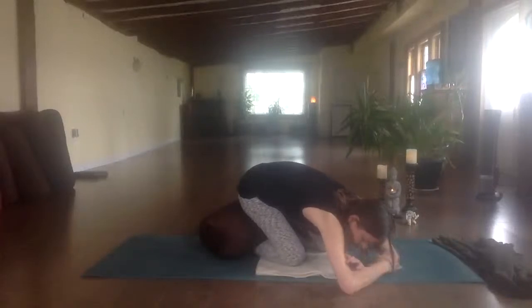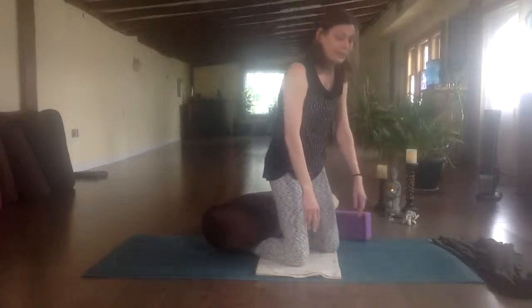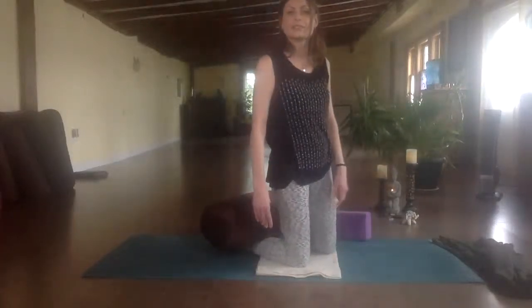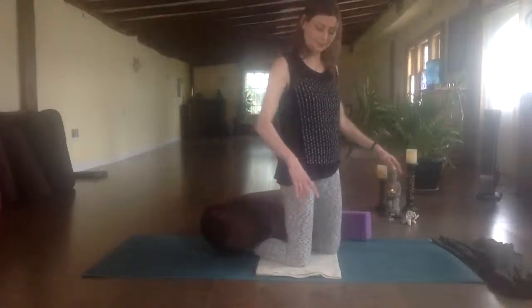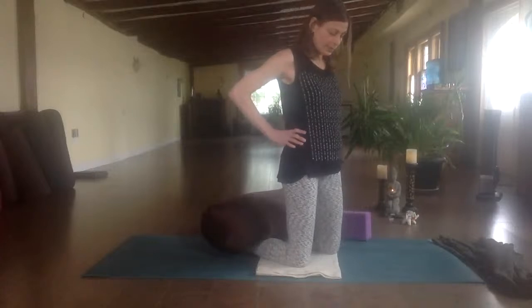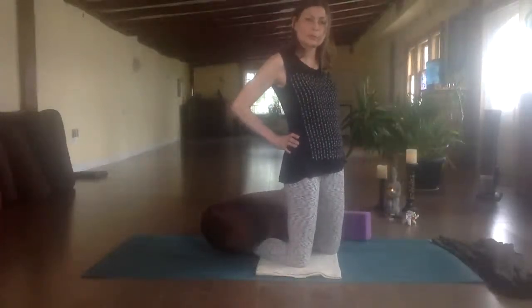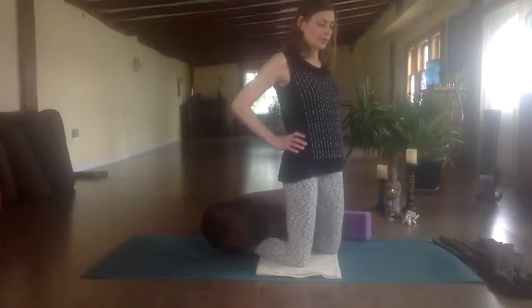Good. And on your next inhale, easing back up to standing on the knees. This time we're going to do a lesser back bend. So we'll take our hands to the waist or a little lower, so the thumbs are nestled into the lower back. Now we're going to start again from the base.